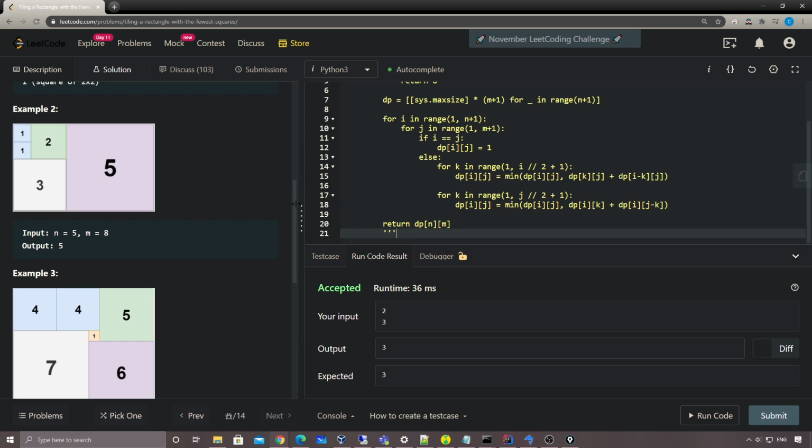Basically, at one state, we try to fill all the possible squares at a time. So what I mean is like this, let's say in total we have an n by m. So n is this, m is this. Okay, assuming we have filled in the sum of the area in this square. I'll just do this one.